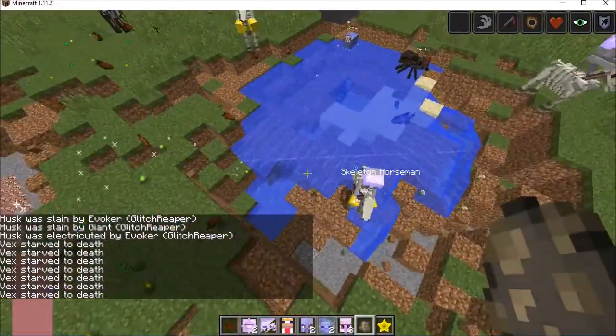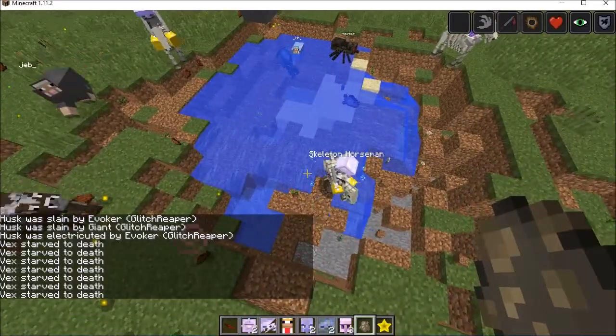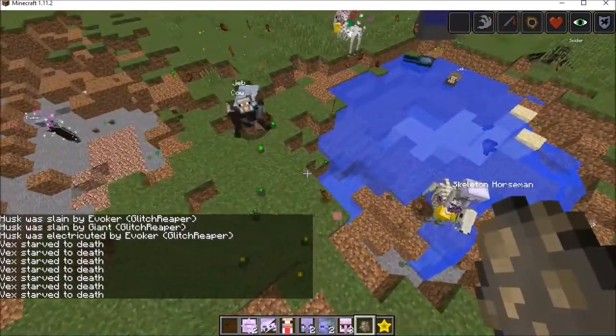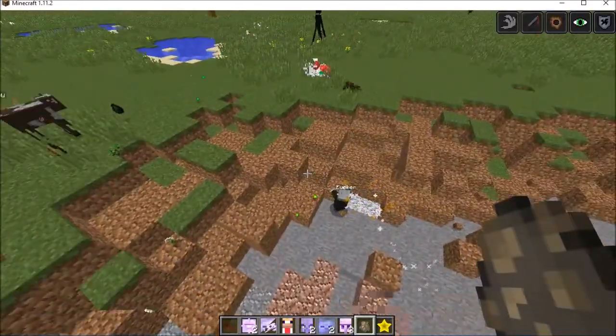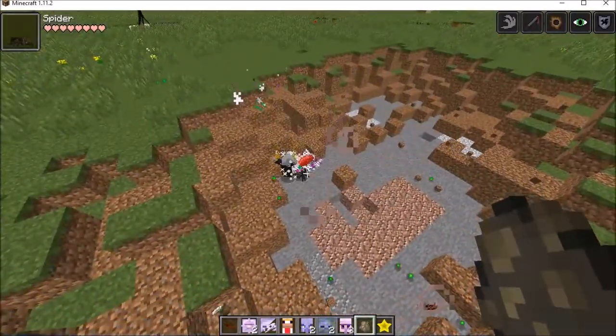Oh, powerful beam. Electrocuted by Evoker. That was the lightning beam. Yeah, it has extra spells now, including a lightning-like beam, the Evoker disintegration beam.